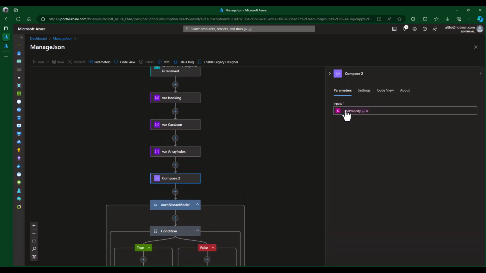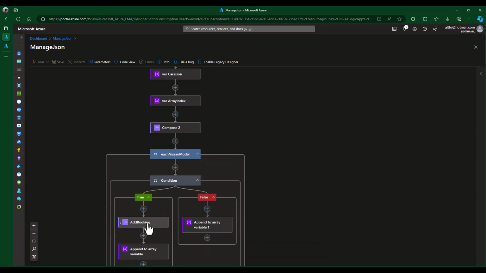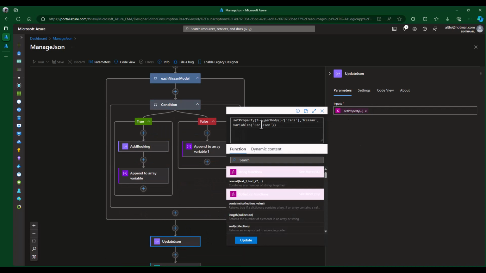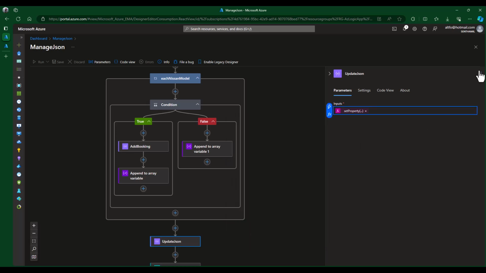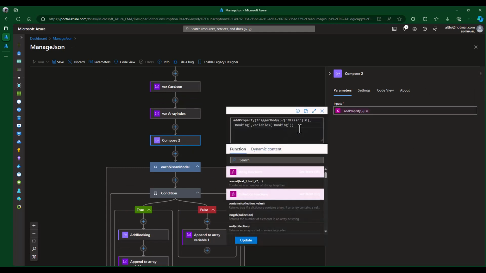So what I do, property of 0 cannot be evaluated. Let me do here, add property Nissan. I will have to use trigger body. Let me go to the trigger body of cars and Nissan. So I have to use this. Okay, let me go there. Trigger body of, okay.